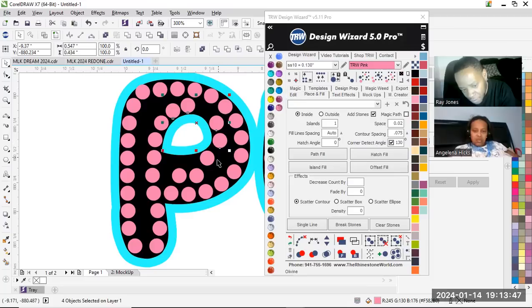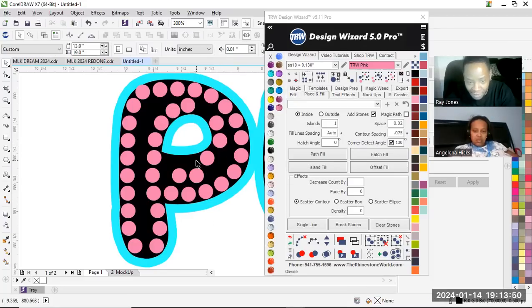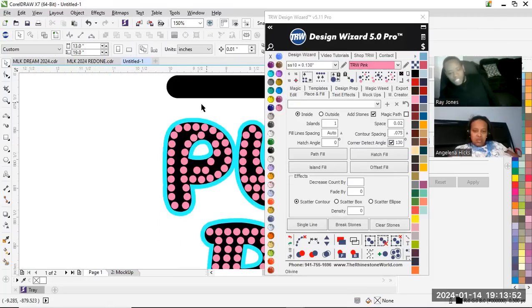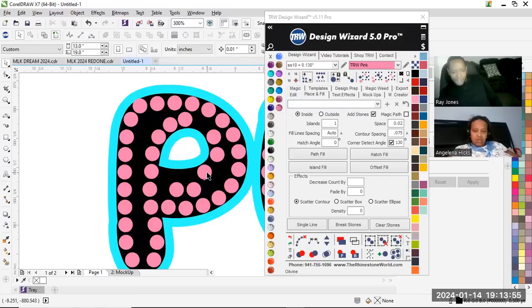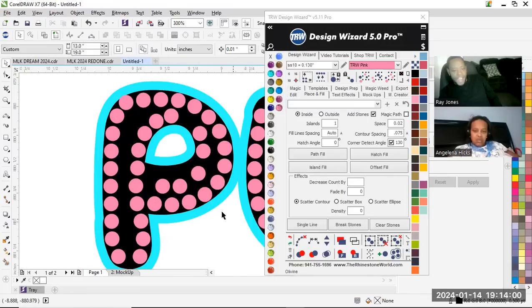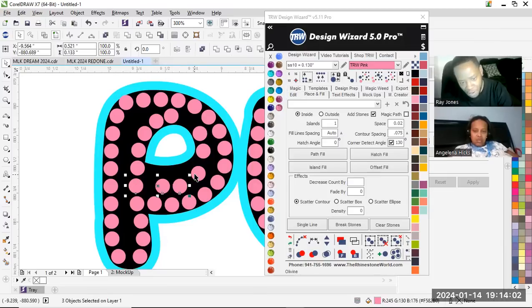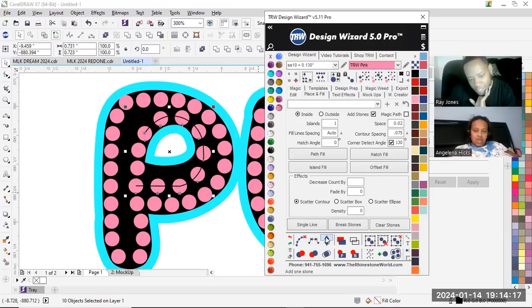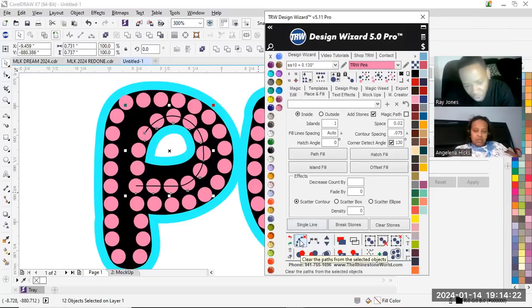I'm going to work my way around. Matter of fact, let me deselect. I like to visually look at it and be like, this stone don't fit. It should go here. Now I'll start my curve around to make sure that they are equal space. And I don't even go all the way around. I just go around enough to where I grabbed enough stones, equal space, and then add a stone, maybe add another stone. That's perfect. Shift and clear the path.